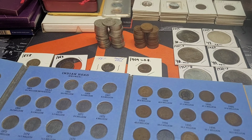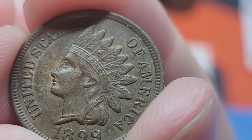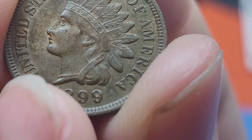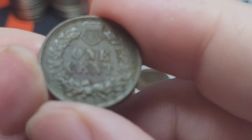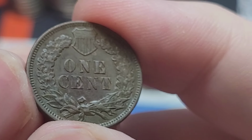Because this had the most Liberty. Let's zoom in. This is the best one by far. I wanted to get a better look at this. Everything else had no Liberty at all, and this one actually is really good. Yeah, you can see the 4 diamonds there. Or at least 3. So that's the next upgrade. If you can see the Liberty really well, that's a higher grade. When you can see the diamonds, that's an even higher grade. See the back. Hopefully the back is good. Focus. Hey, the back is not that bad, huh?